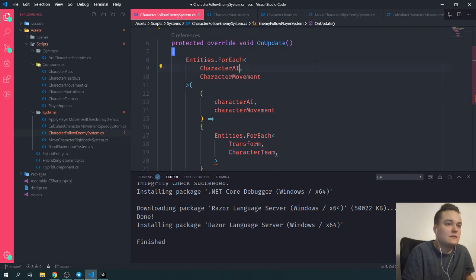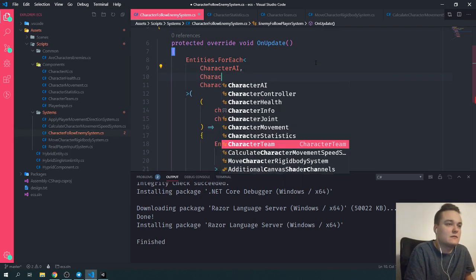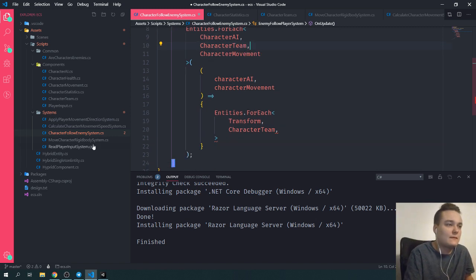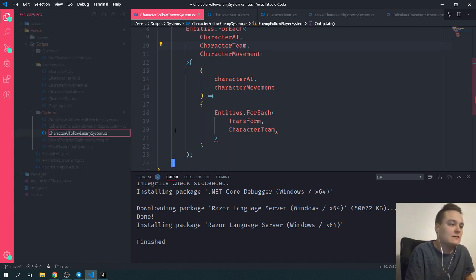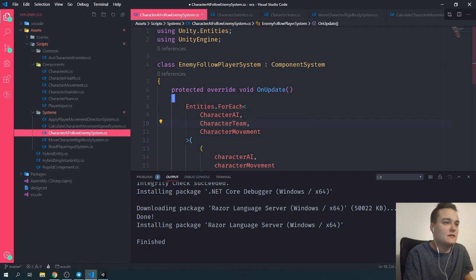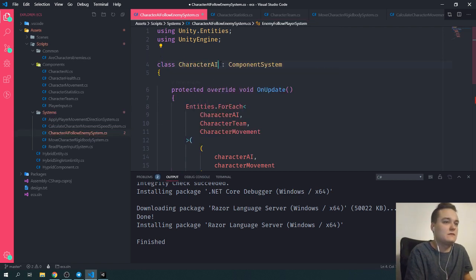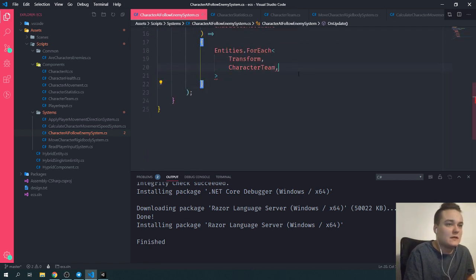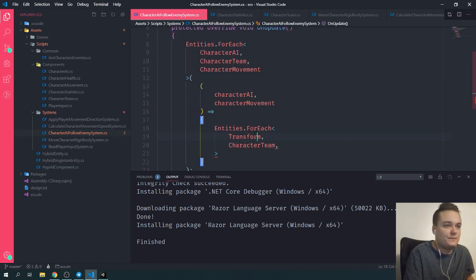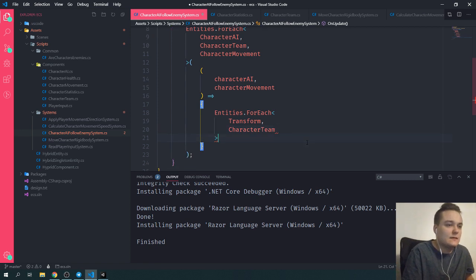Here we also need CharacterTeam. CharacterAI, that would be a good name for that. FollowEnemySystem, it's good. CharacterTeam. That's all we want.